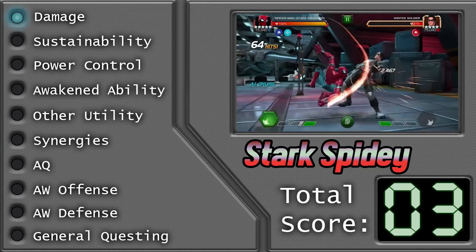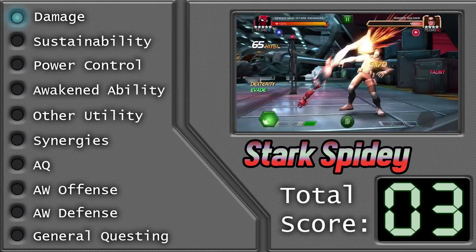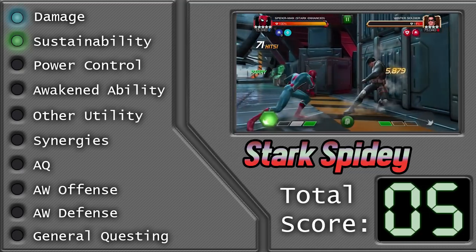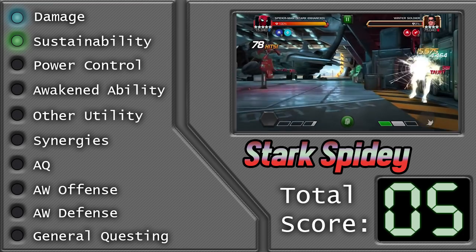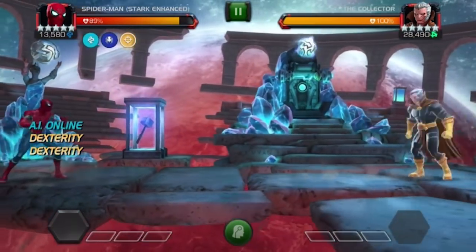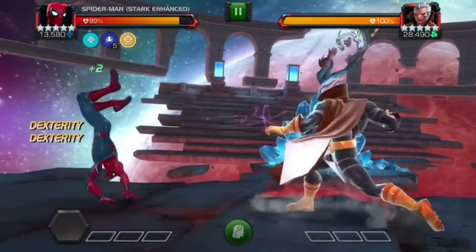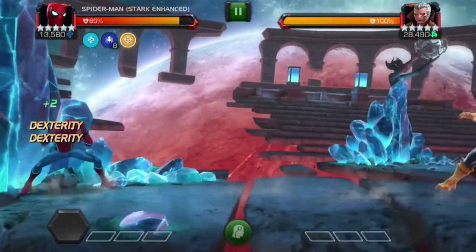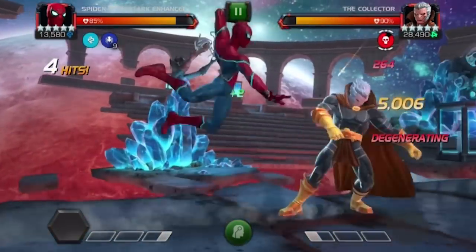And we'll move on to the sustainability category, and when it comes to Stark Spidey, he does also have a bit of sustainability. For some champions, of course, regeneration is very important, and it's very helpful as well, but Stark Spidey doesn't have any regeneration, but that doesn't mean that his sustainability is bad. He's also not like Luke Cage, where he can take a lot of damage, take a lot of hits, and still be fine. He has his own special sustainability that revolves around him being able to evade his opponents. Stark Spidey is a glass cannon, meaning he can hit really hard, but he doesn't have a lot of health for you to mess around with and make mistakes.